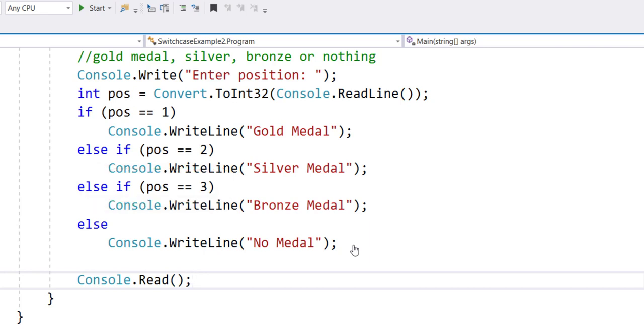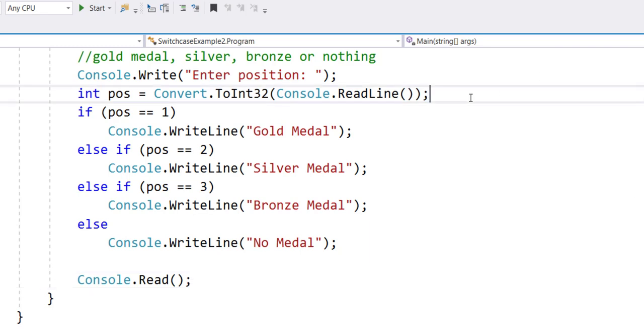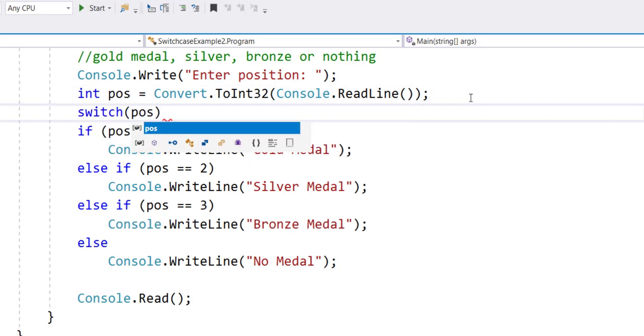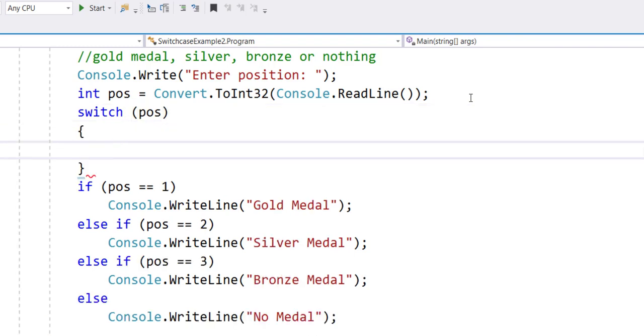Switch case, on the other hand, says the following. It says, well, write the variable name only once. As I told you, switch case only needs one occurrence of the variable, and which is right here when you declare the variable. That's it. So that's the switch, only repeated once, position. Then I'm going to start writing my case 1.